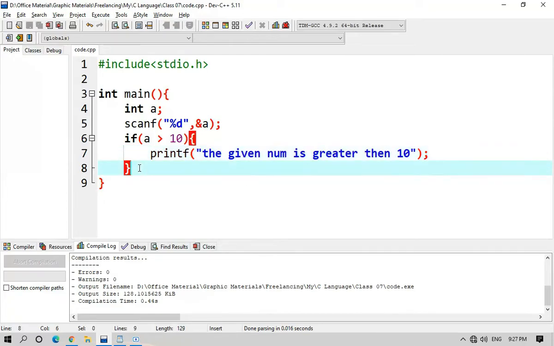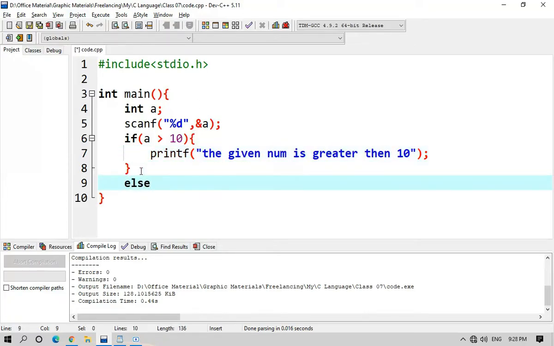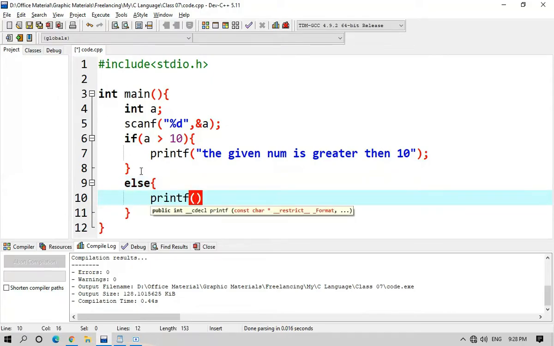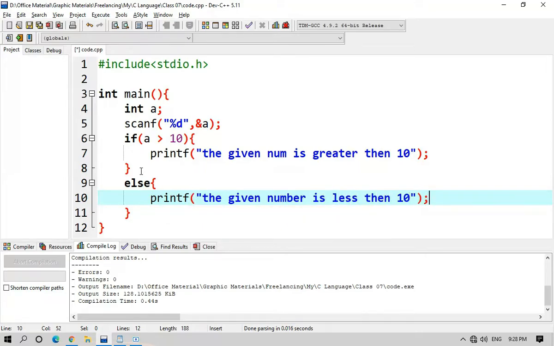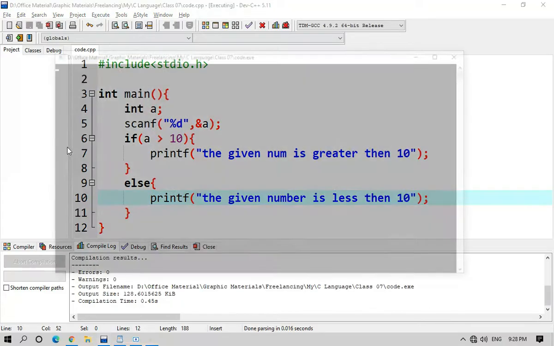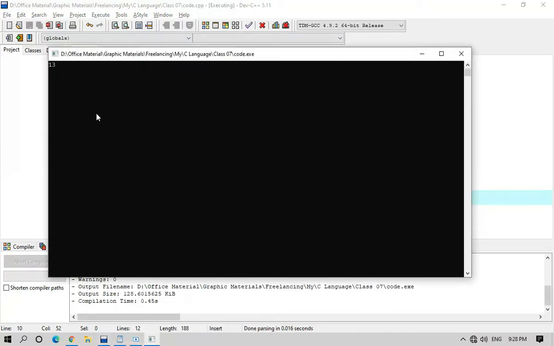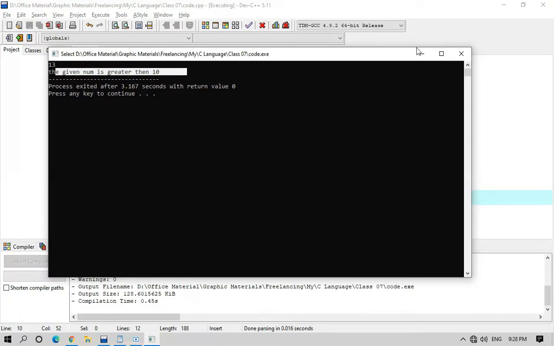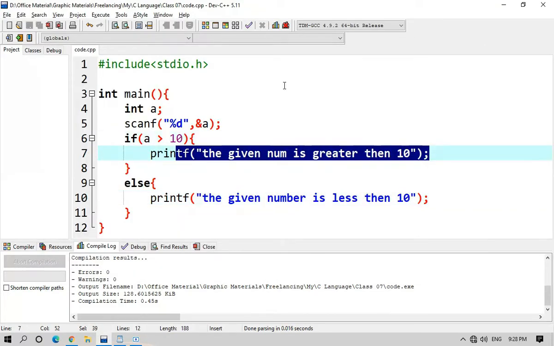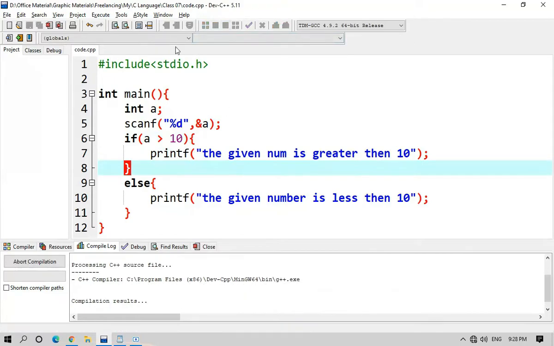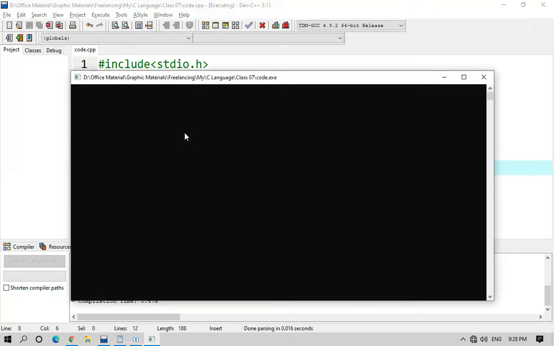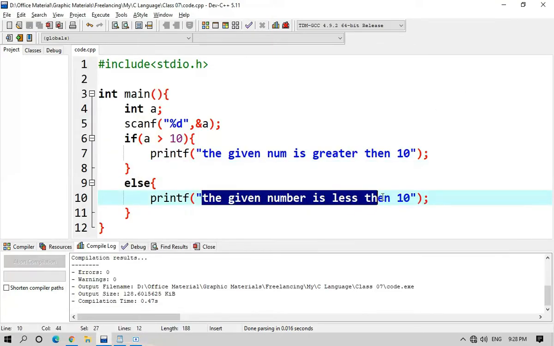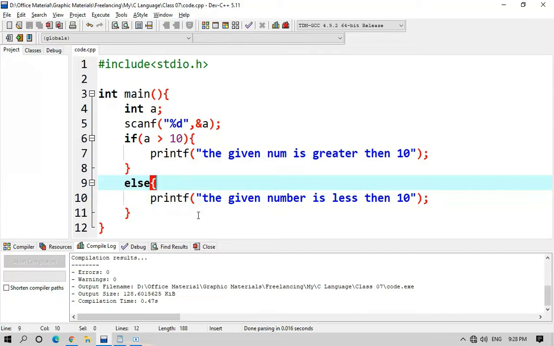Let's check out the if and else condition in programming. I am writing an else condition in our recent program to understand it. First we will execute the if condition and then the else condition. Look, it executed the if condition when the condition is true. And now look, the condition is false and it executed the else condition instead of terminating the program. This is because we have used an else condition with if condition.